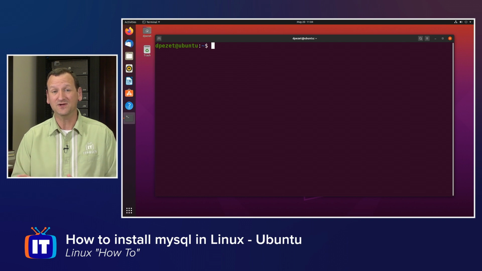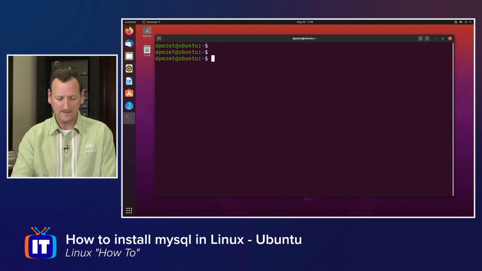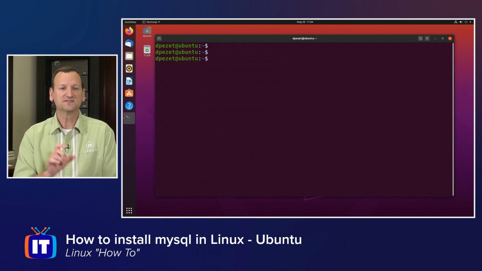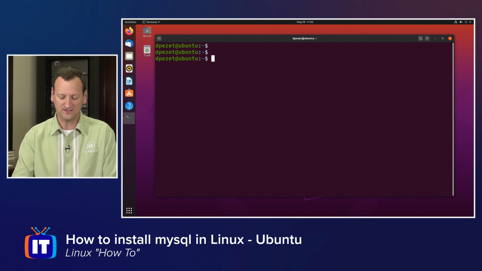The first thing we need to do is to get MySQL installed. Some systems might have the client installed, but very few systems have the server installed by default. So that's where I'm gonna begin. I'm on a canonical Ubuntu Linux box. The process for installing and managing MySQL is actually the same across Red Hat, CentOS, Debian, Mint. They all kind of operate in the same manner. The only difference is gonna be how we do the install.